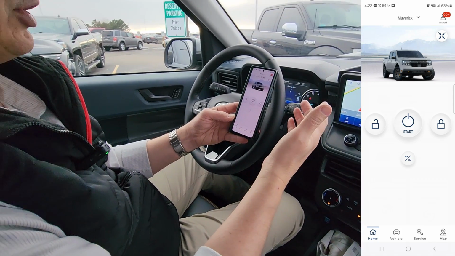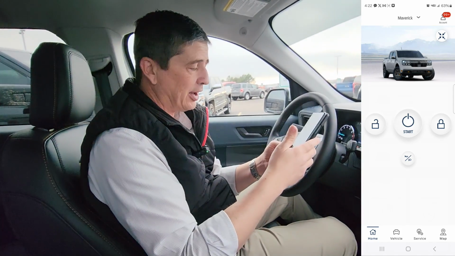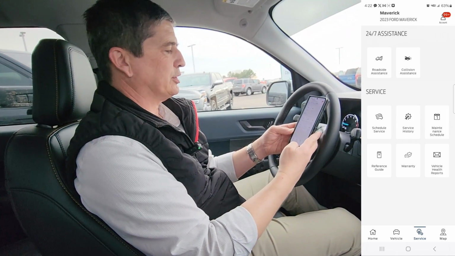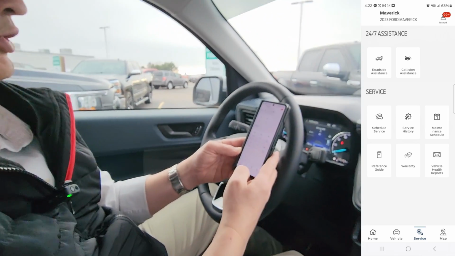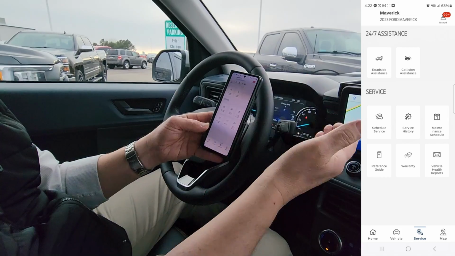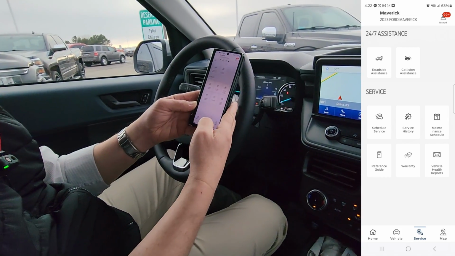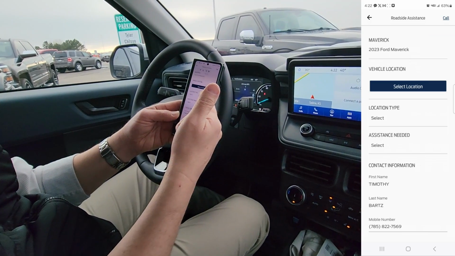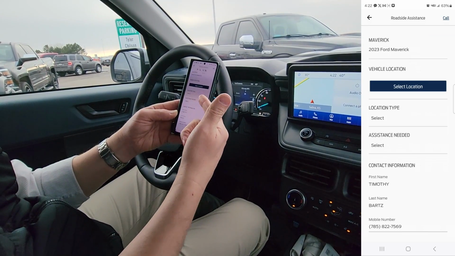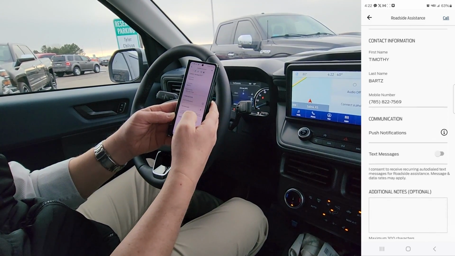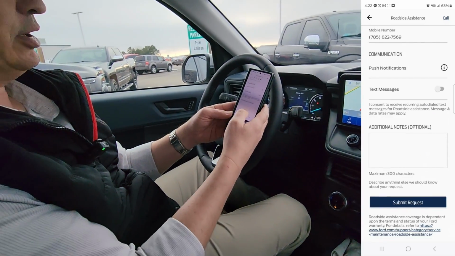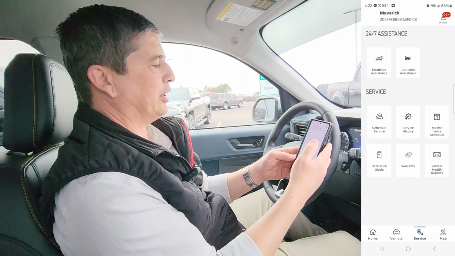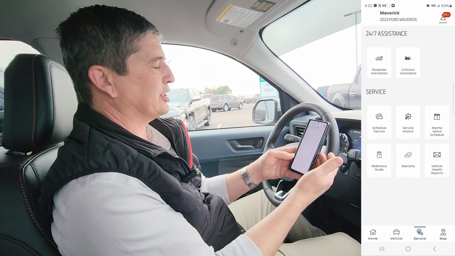And that's an overview of how to use the FordPass app. It's a great app, easy to use. Down here at the bottom there's services, which I forgot to go over, as well as a map. You can go into the 24/7 assistance. If you need roadside assistance, you click on services, then roadside, and it shows you your vehicle location and such, and you can get help with roadside assistance right in there. I've never had to use it, luckily, and I don't have any wood in here, but I would knock on wood if I could. You can submit a claim in there if you need roadside assistance, collision assistance as well.